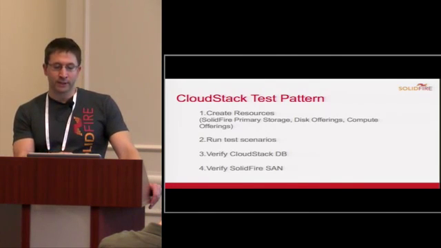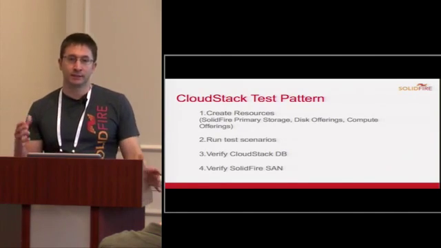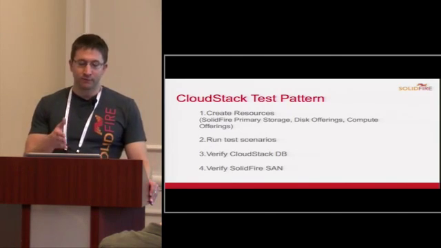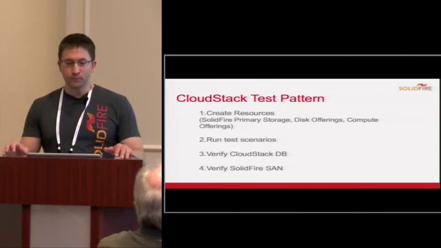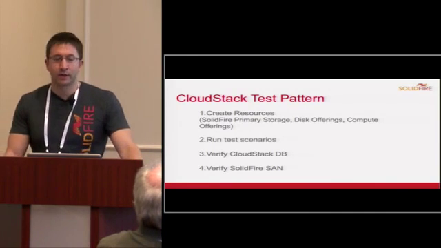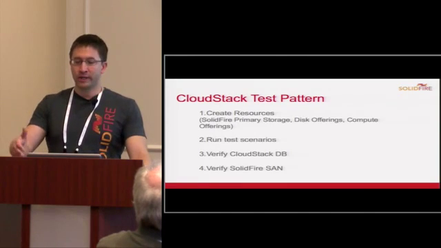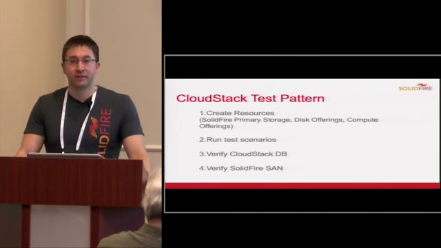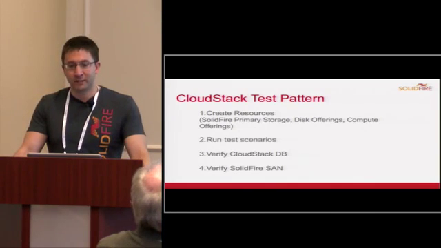So what I do here in step 3 is I've written an API plugin. CloudStack's API is extensible, and I've written an API plugin which just has a bunch of methods that are really useful in my particular case. Let's say I know that I created a volume that I've attached to a VM. Now I want to go into the database and verify the IOPS.